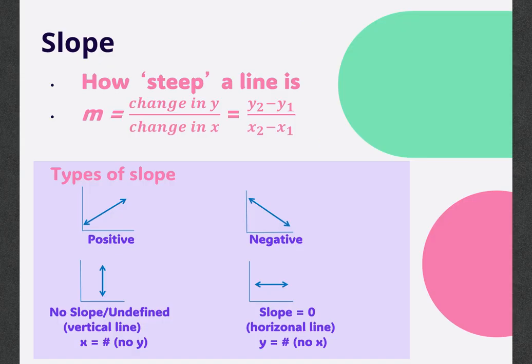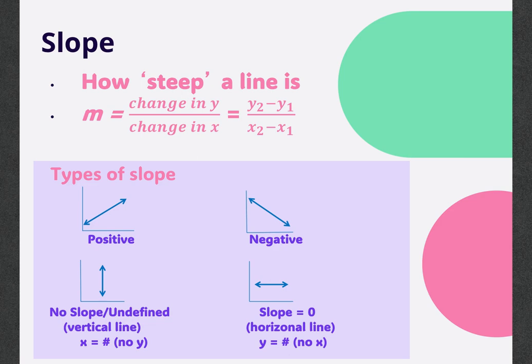So slope of a line is how steep a line is. The AP test refers to this as rate of change instead of slope, because it can be on a line or it can be on a quadratic or it can be on other things. So eventually we're going to start to switch our verbiage to things like rate of change. But with lines, they call it slope, and it's how steep the line is.